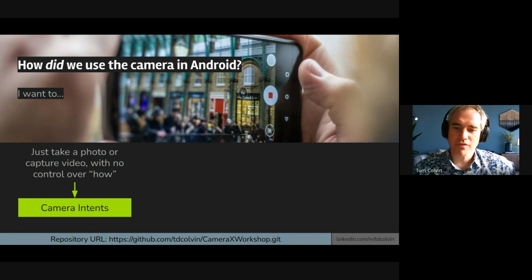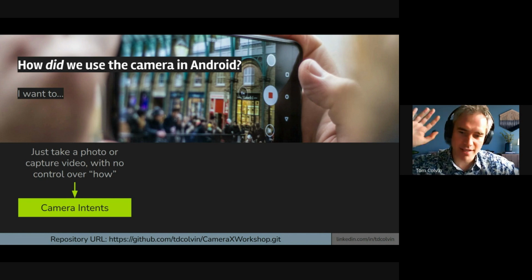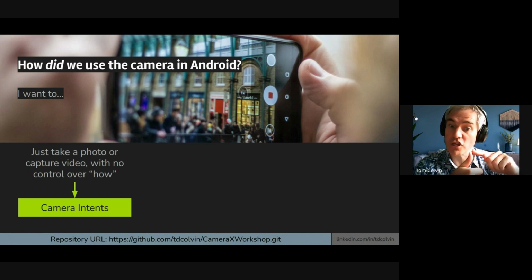And any app that is capable of taking photos and willing to deliver photos back to you is able to put up their hand and say, yeah, I can do that. And they will deliver a photo back to you. But you get no control over how that happens. You get no control over the UI that it presents to you.